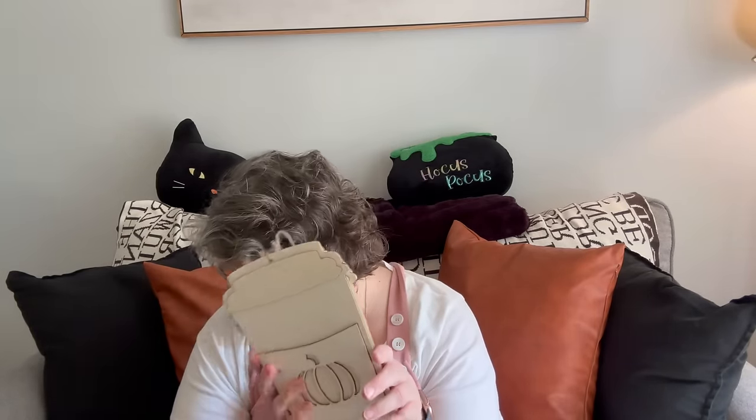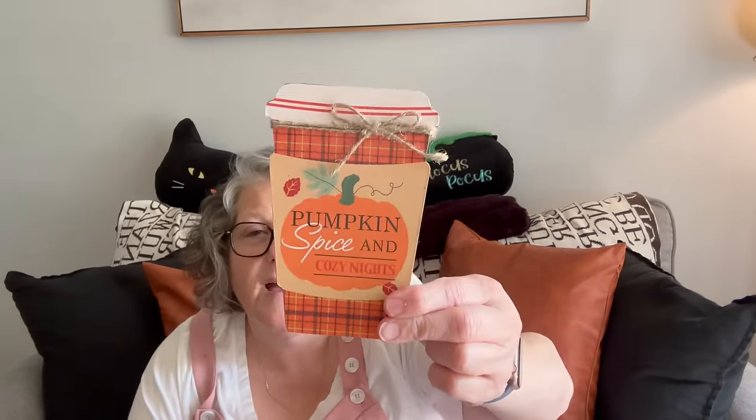I have six of them total, and I didn't get them all at one store — every store I left some. Then for fall, I got a coffee cup that says 'pumpkin spice and cozy nights.' I don't think these are new — I know the cup isn't new but this design may be. And then I just got myself some sugar-free chocolate.